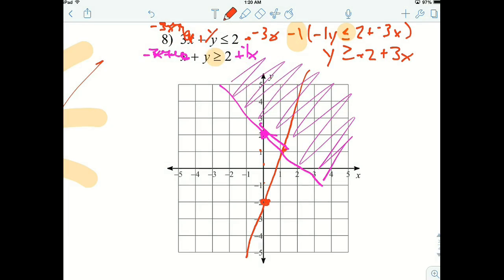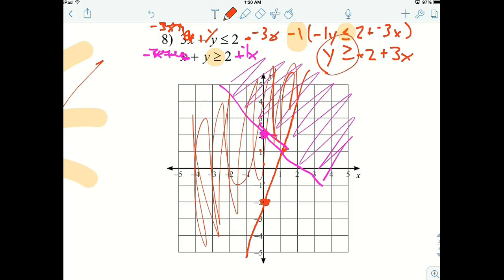Going back, I realize that we forgot to shade on this first one. This first one also says y is above that, or greater than, so it's going to be up in here. Meaning that our solution region is going to be this area right here. And again, that extends forever, but for the purposes of our graph, it is that shaded region that is bound by our inequalities. And that is all.